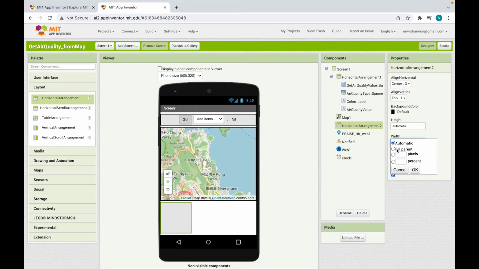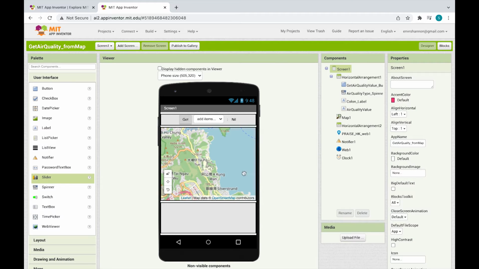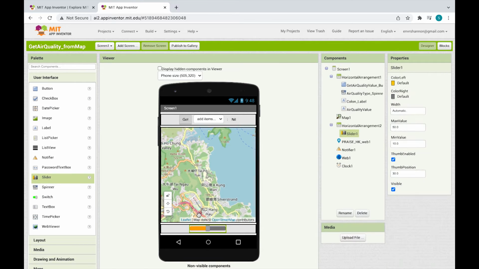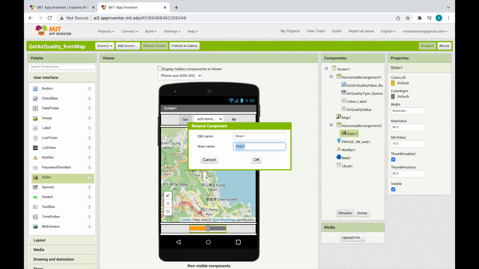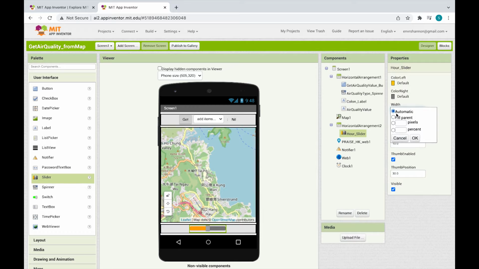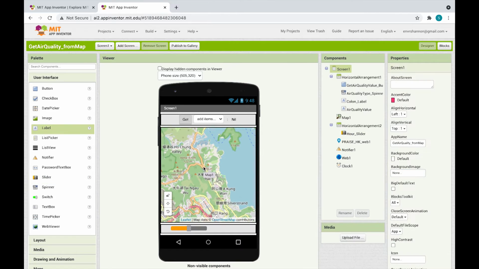This is to set the number of hours into the future when predicting air pollution. Lastly, the labels to show the hour value.